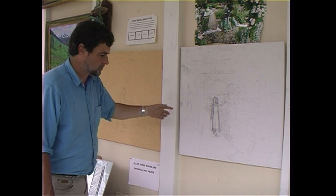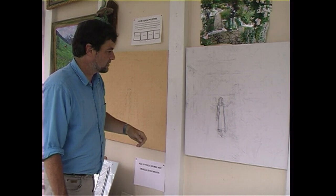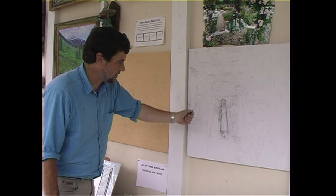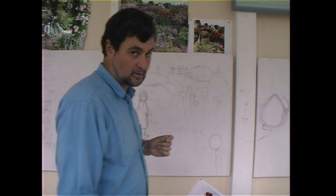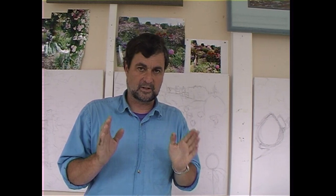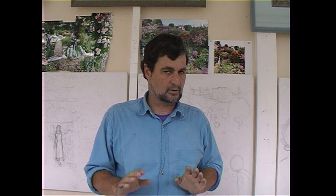This sort of drawing is all I need to work from when I've got studies and drawings and photographs. So I'm going to, in a moment, show you how I build up this texturing with this mixture of filler and PVA. Using hardboard, always use the smooth side. Do not be tempted, as many amateurs are, to use the rough side of hardboard. They think it looks like canvas. It's not. When it's primed, it's the reverse of canvas and it just looks yucky.